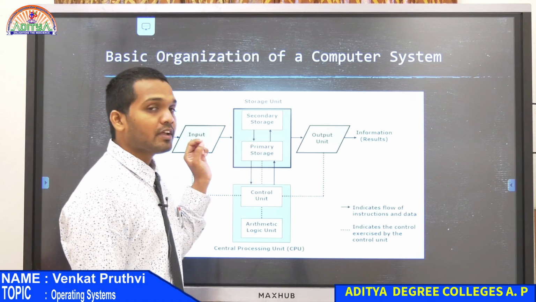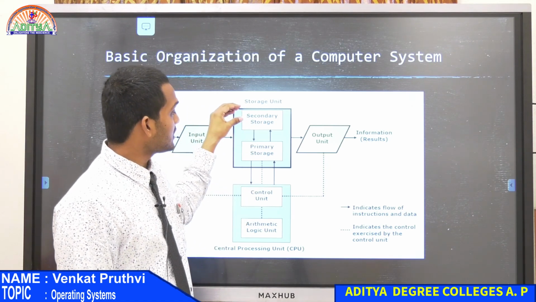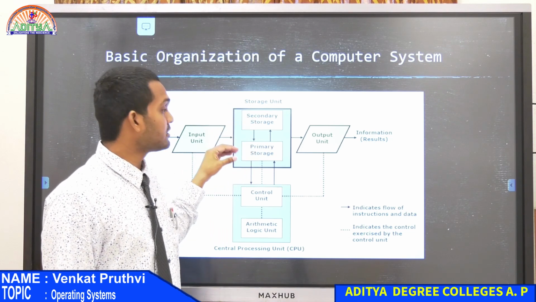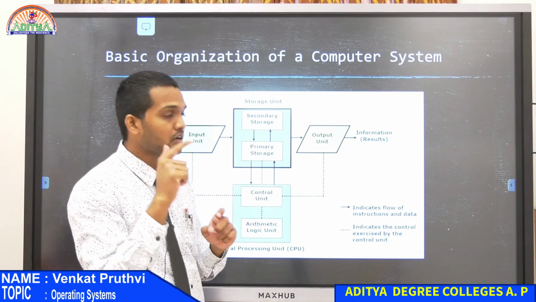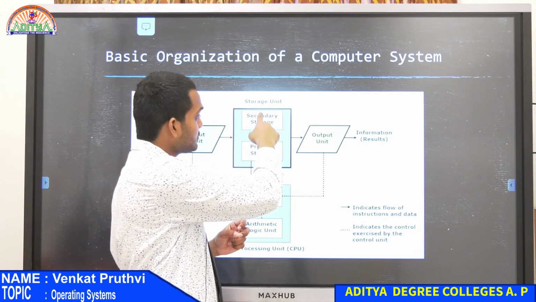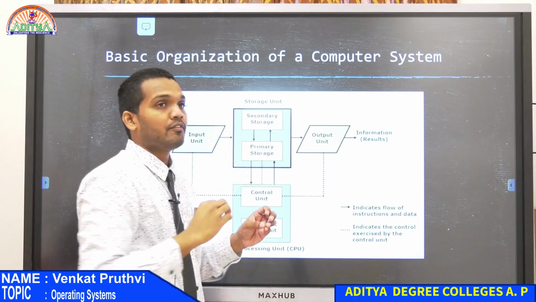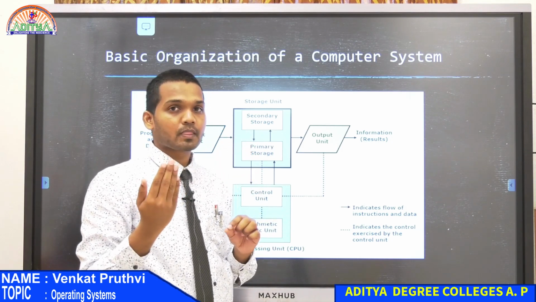Now whenever we are double clicking, that input is being sent to the secondary storage, and the secondary storage in turn will talk with the primary storage, and it will say, initially I sent you the P1 process for opening a Microsoft Word. Now I have one more process, that is P2, to open a browser also. So the secondary storage will pick up that particular file which needs to open.